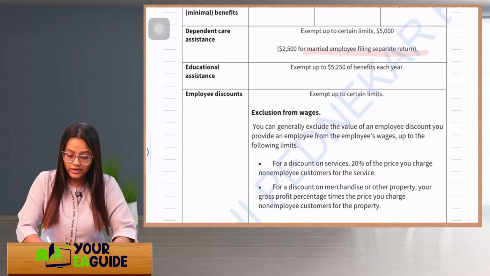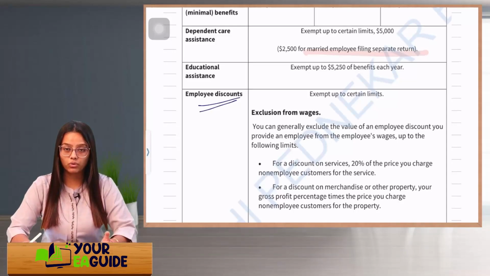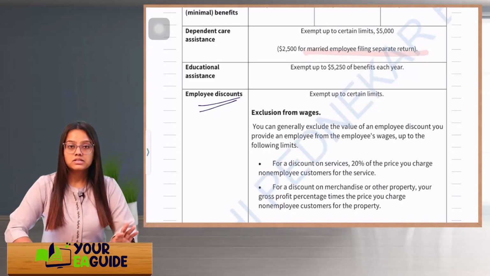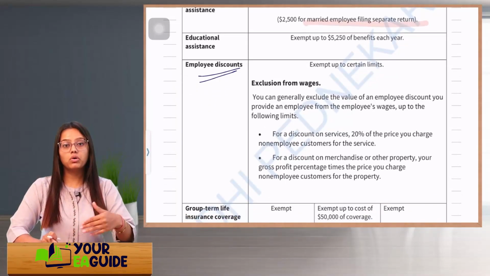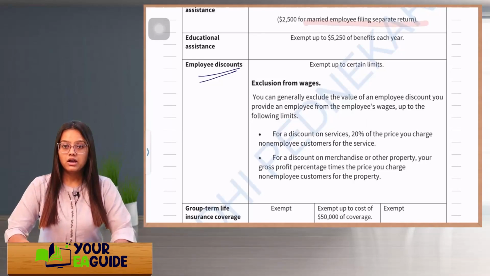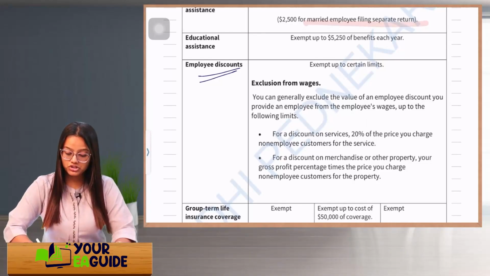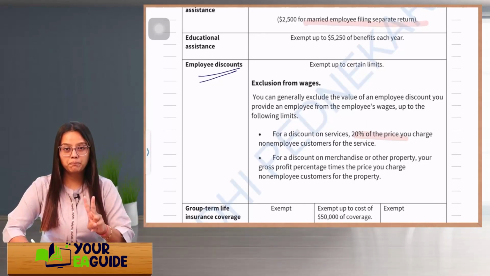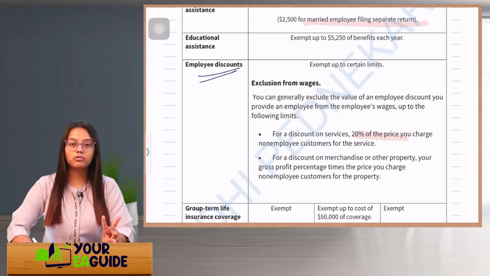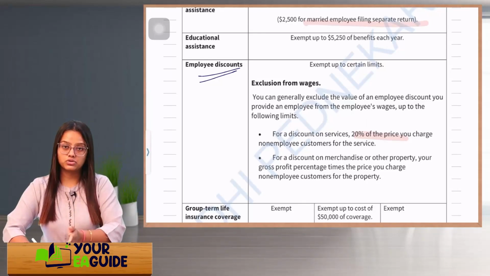Okay, so employee discount, if you receive it being an employee, let's say you're working in a retail store, and to buy some goods from the same retail store, your employer is providing you some discount because you are working as an employee over there, right? How much exclusion can you take? If you receive a discount equal to 20% of the price of MRP, just remember 20% discount, up to 20% you can easily claim without paying any tax of federal income tax, Medicare, Social Security, FUTA SUTA.